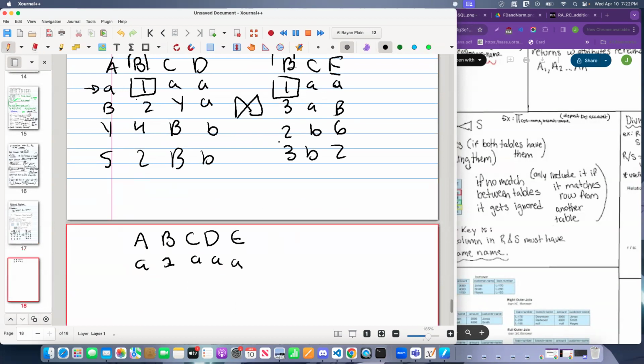And then for B is 2, right here, you have B, 2, Y, A, and then E. Then you also have B to Y, B, and then 6.